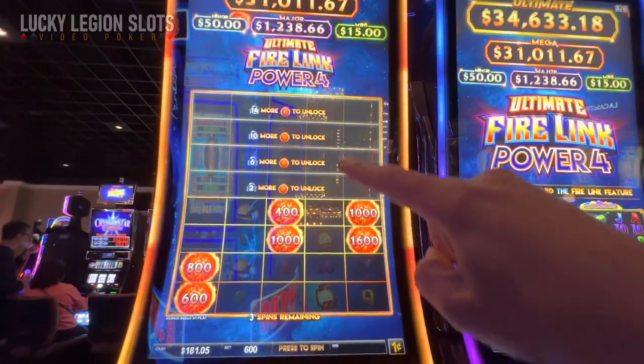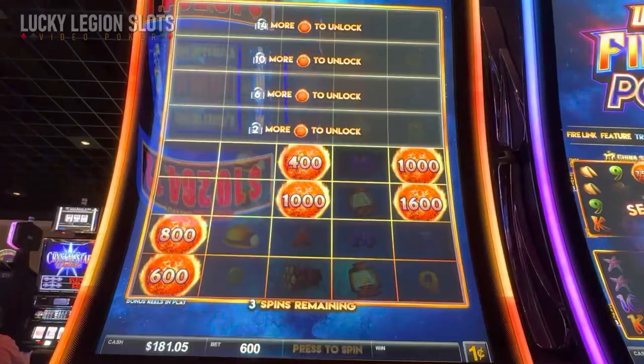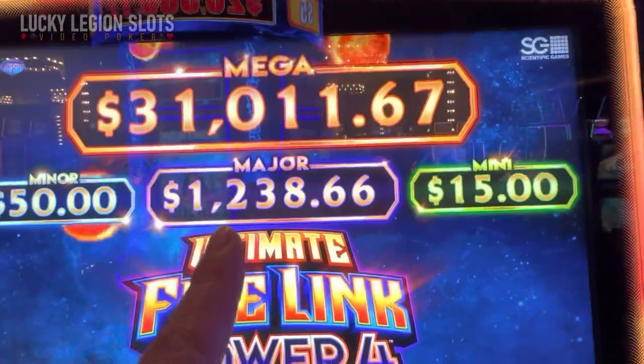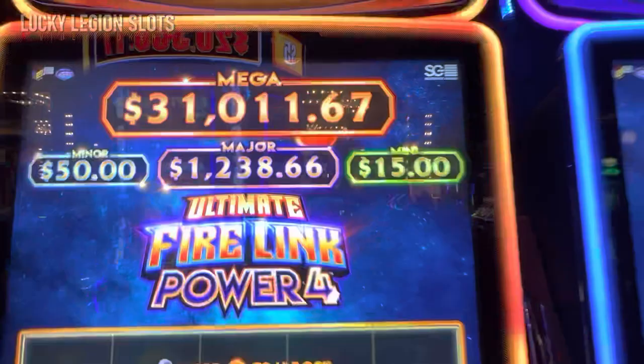Remember, this was really, really high. It was almost twice as tall, or maybe a third taller. All right, let's get it. Come on. Let me show you the progressives real quick. Major, 12, minor, mini, mega, 31,000.